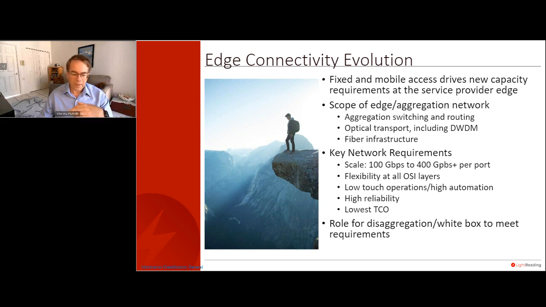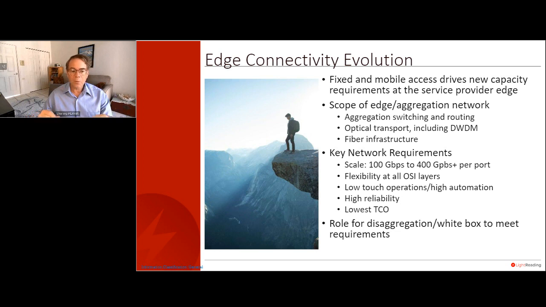But the flexibility and automation apply at the switching layers, layer 2 and 3, but also even down to the optical layer. Also a big focus, and this is driven by what we're seeing in the access networks for both fixed broadband as well as 5G, is reliability. So these edge and aggregation networks also have to be highly reliable to keep that chain of reliability through the end-to-end connection. And then, always, on anything to do with the plumbing of the infrastructure of the network, you have to do this at the lowest cost you possibly can. Those are the broad requirements for any operator looking at this portion of the network going forward.